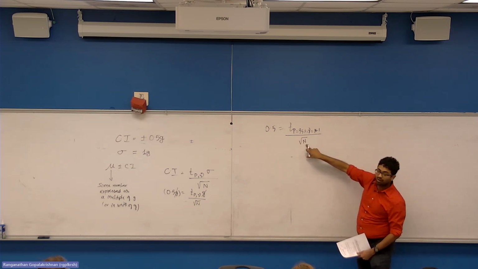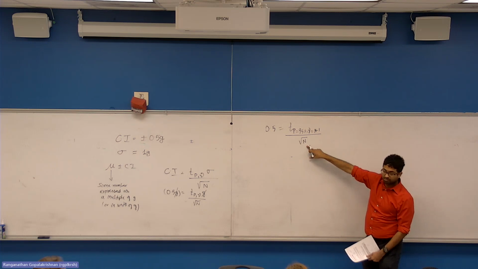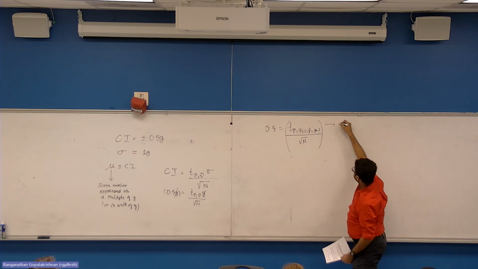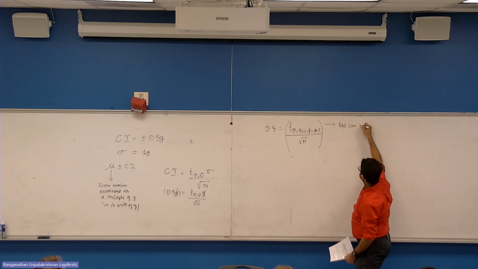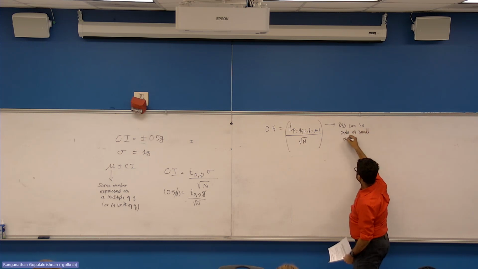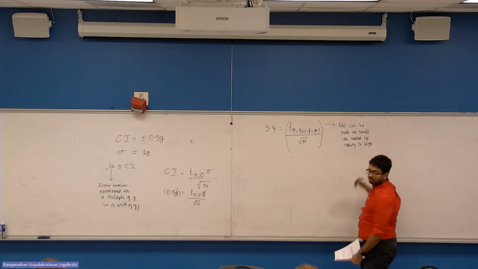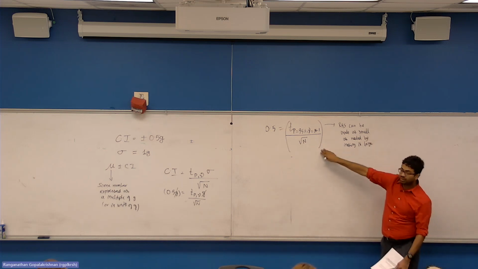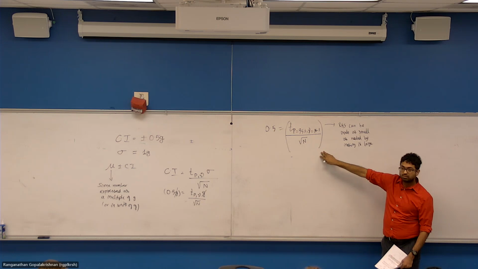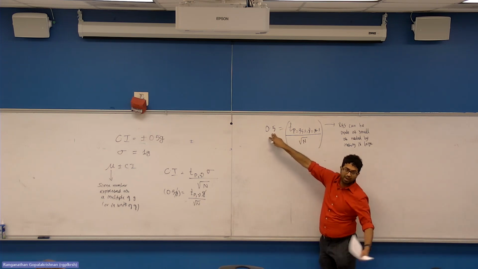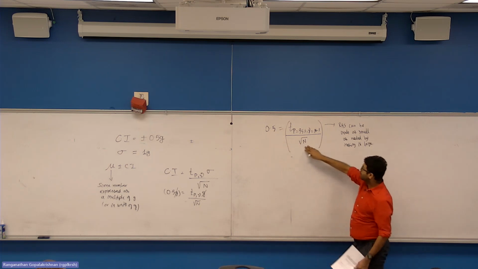What happens if you make a lot of measurements? Think intuitively. The right hand side can be made as small as needed by making n large. Would you agree? You make more measurements, this ratio will keep going down. It's like asking, I don't want it to be too small. I'm okay with accepting 0.5. What value of n should I choose?